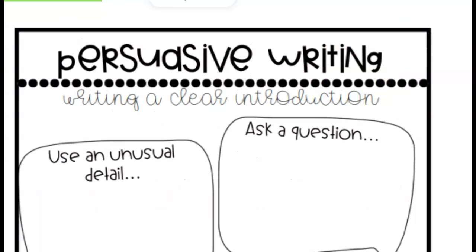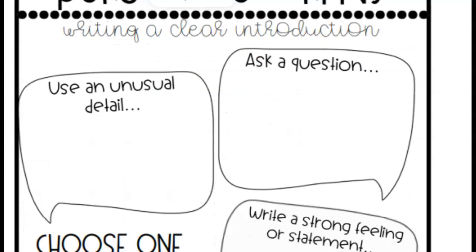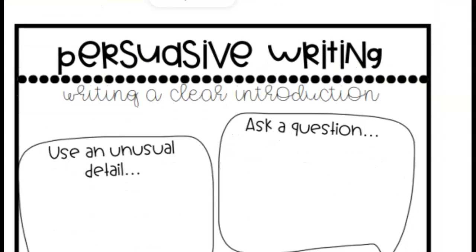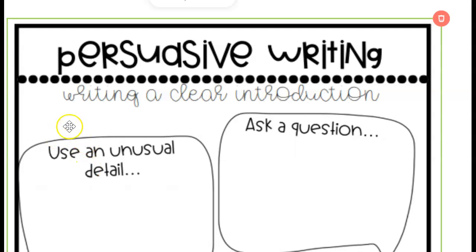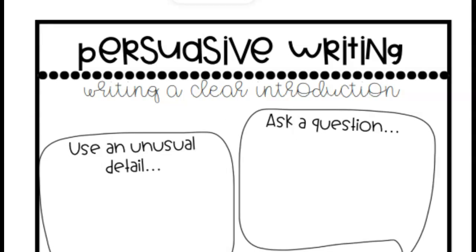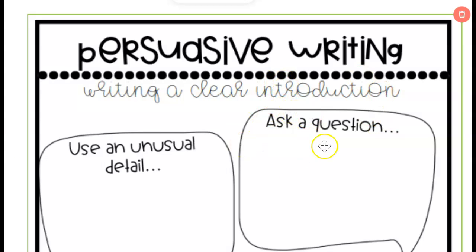Now let's head to our class kick and make sure that you are on this page with me. We're going to use 3 different prompts to help us find an introduction. The first one says use an unusual detail. So maybe you want to buy a dog and you want to grab your parents' attention and say, haven't you wanted to be exercising more? A dog, you'll have to walk and it'll let you get some more exercise. I actually added this one in there.